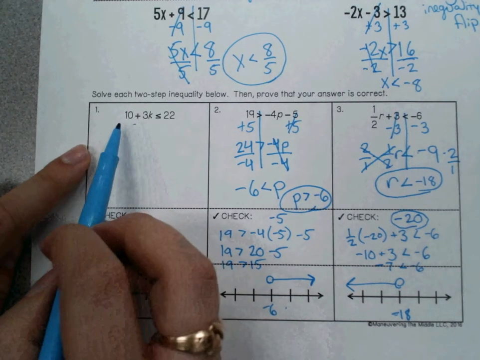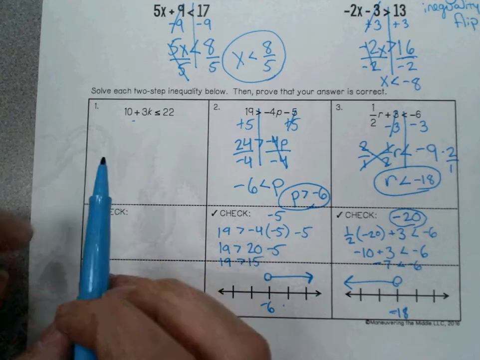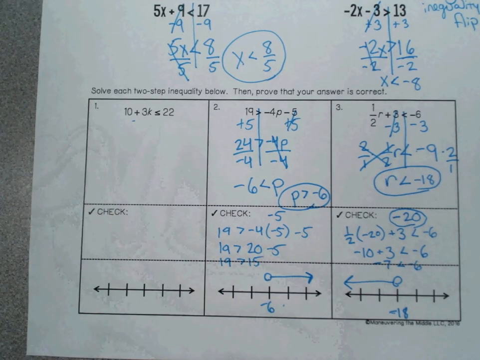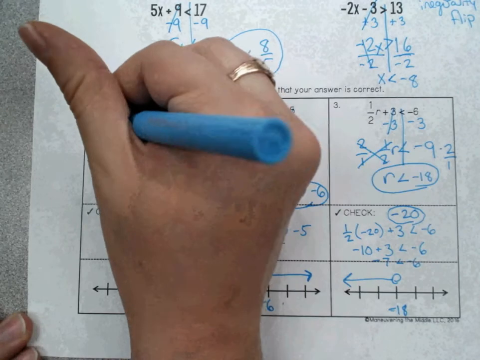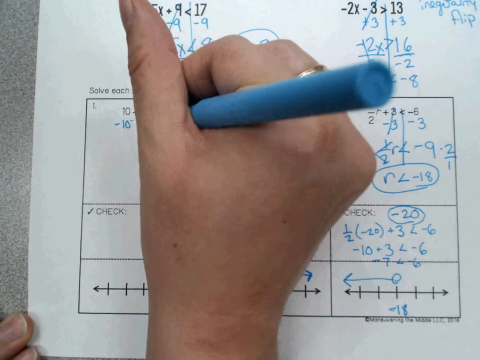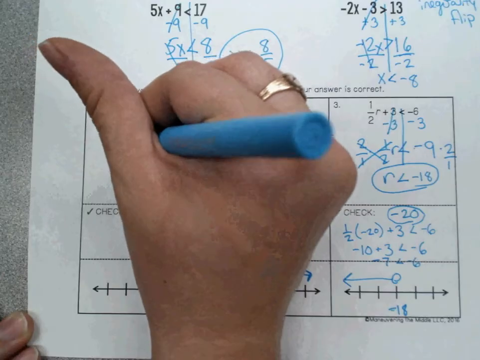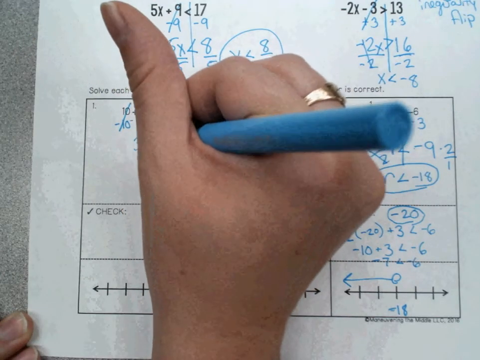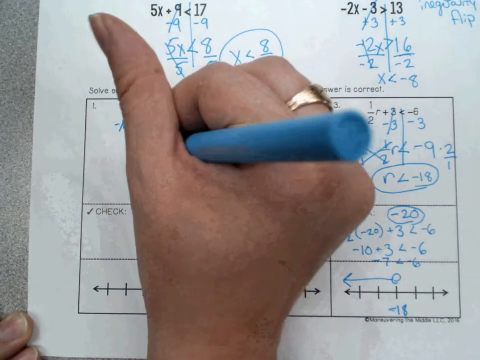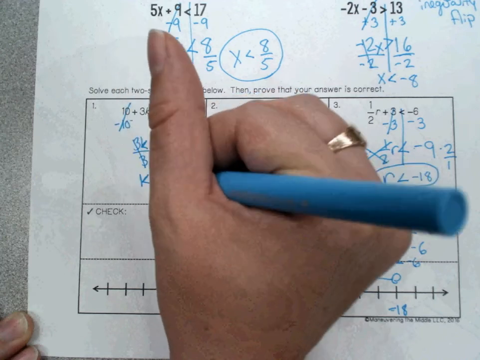This is plus 10, so to get rid of this 10, we'd have to start by doing minus 10, and then go from there. Go ahead and give it a shot. All right, if we look at this, draw a line down the inequality. Again, we want to get rid of this plus 10, so we're going to do minus 10 on the other side. 10 minus 10 is 0, so those go away. We're left with 3k is less than or equal to 22 minus 10, which is 12. Divide by 3 on both sides. And then we get k is less than or equal to 4.